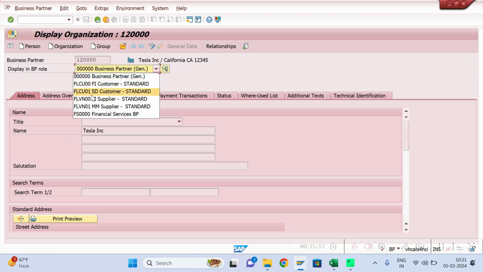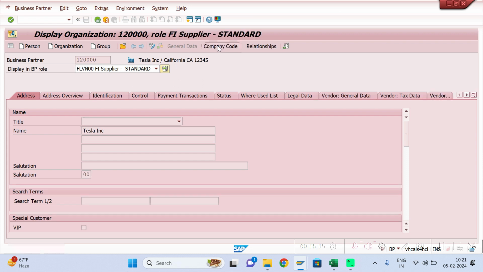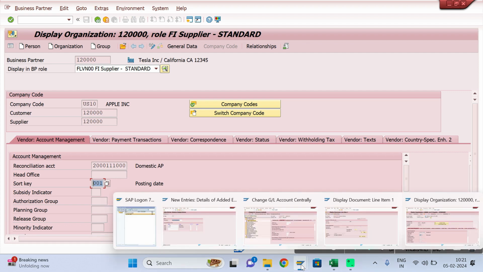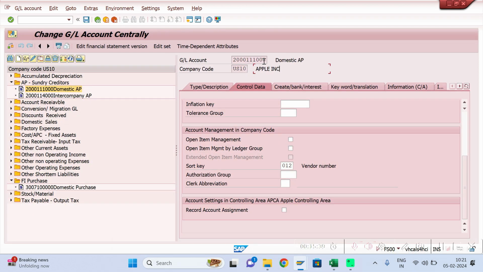See here I given short key as a posting date. So in the vendor line item, when I see the vendor line item, in the assignment field it will update this one. And when I see the GL line and reconciliation GL line item, in this it will update the assignment field this one.